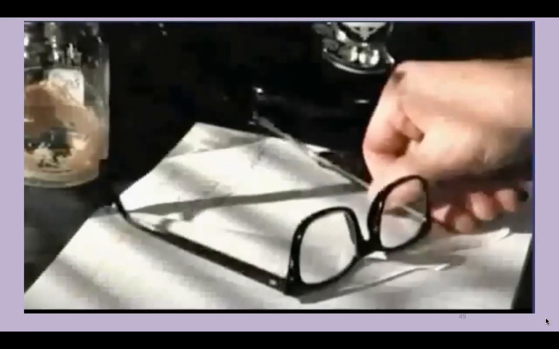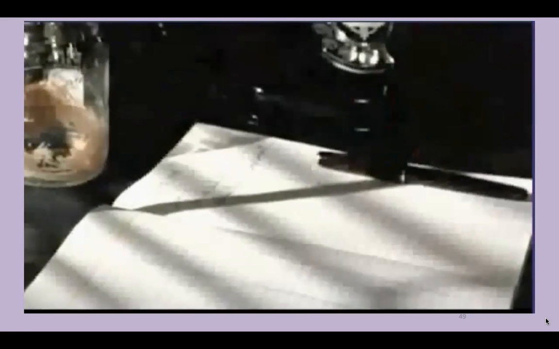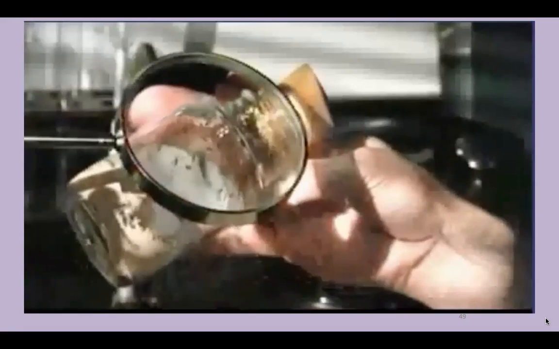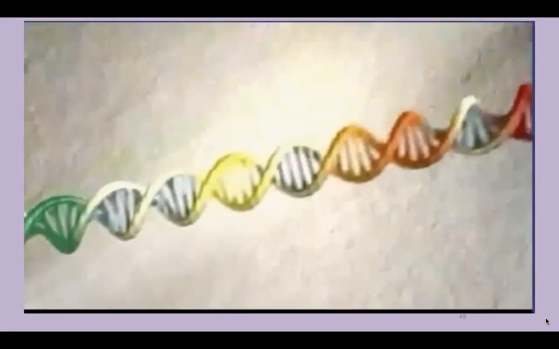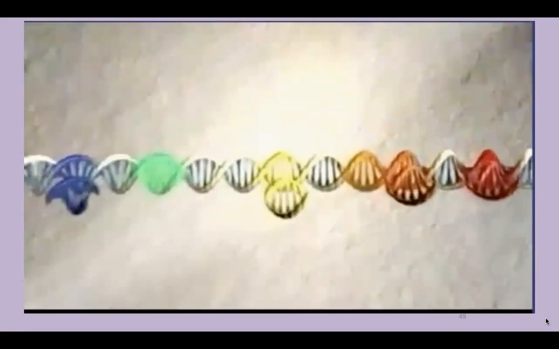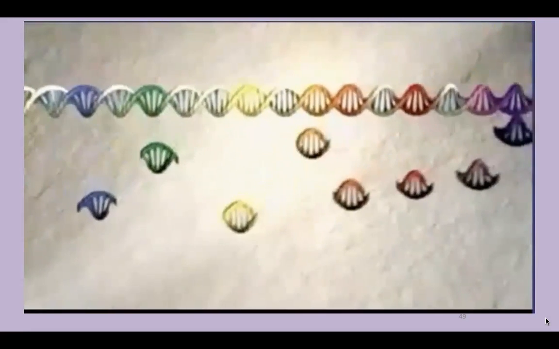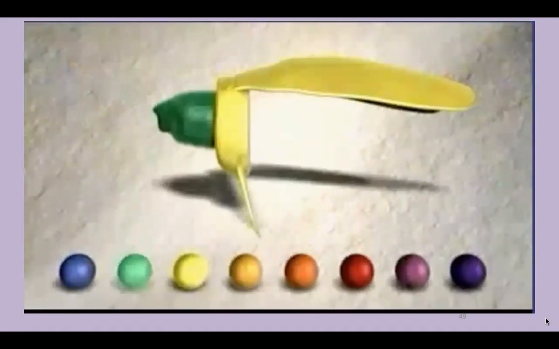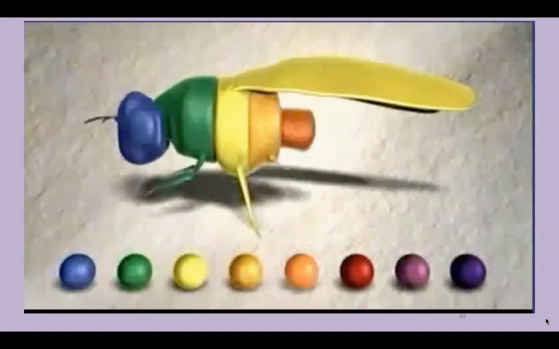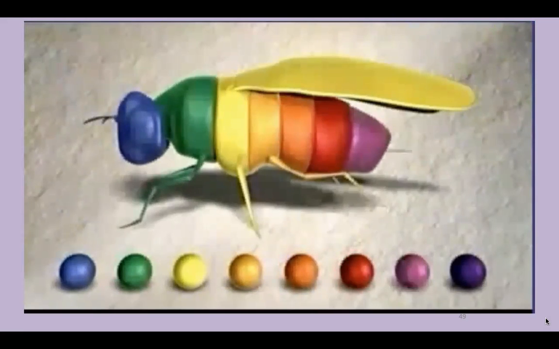Lewis's work led him to a controversial idea. He proposed that a surprisingly simple mechanism was shaping embryos. He wrote that each segment of the fly was being directed to grow by a single gene. A small set of genes, a kind of genetic toolkit, appeared to be laying out the entire body.